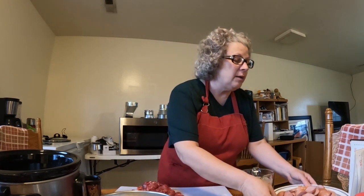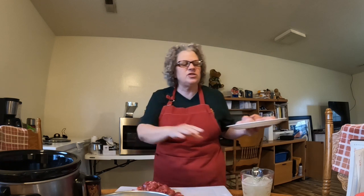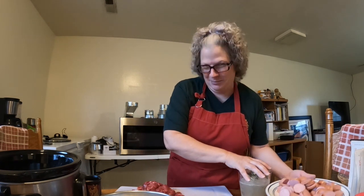It also called for a cooked packaged sausage, and Sandy didn't have any from her pig, so we're using this. I cut it into slices, about 1 inch each, but we like big bites, so we made them a little bit bigger. I gotta have a big bite there once in a while.